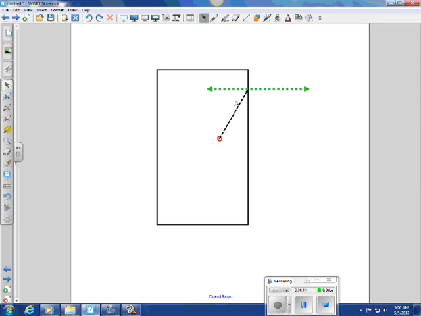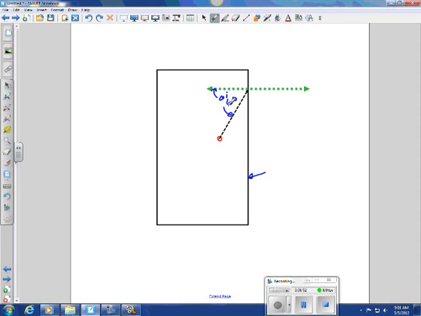The angle in is not measured to the surface. It's not measured to the end of the pool table where it's hitting right here. Let me show you what that looks like. Here's the pool table surface right here. That's the pool table surface. It's not measured to there. It is measured to the normal. So let's say this is coming in at 60 degrees right here. This is our angle in. Angle I. Okay, that's our symbol for our angle, and that's the angle in. It's measured to here.